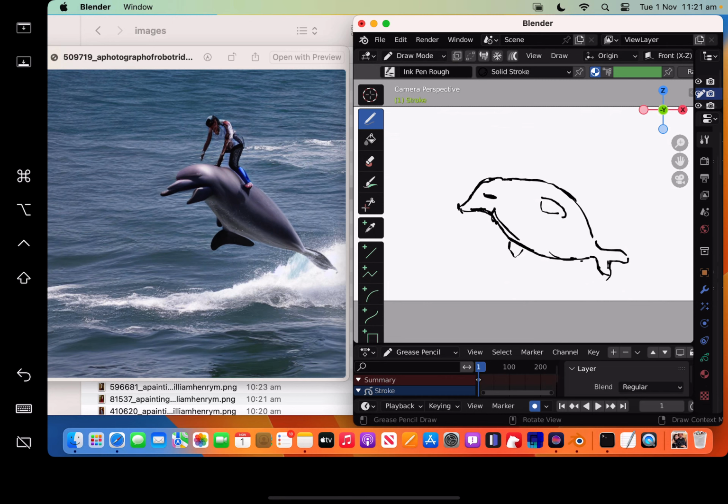Of course, it's better if you look at a real dolphin, find a real photo of a dolphin. However, this is like art therapy, and you can try doing this yourself. Just use your imaginations, and if this is going to be a robot, you can change the design of the robot. You can make something that's a little bit surreal, right?